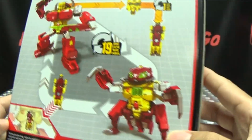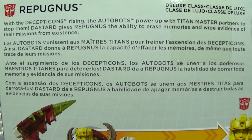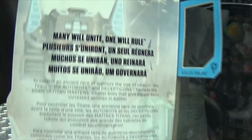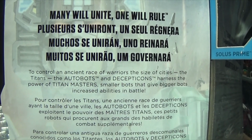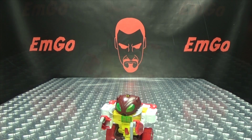On the back of the box, we have your obligatory product shots, and other things and stuff. And you have a bio if you want to read it in multiple languages. Hooray for languages. And when you open up the front flap, obviously in here is where the figure sits. And you have a little story rundown there as well, if that interests you. And that's basically it for the packaging.